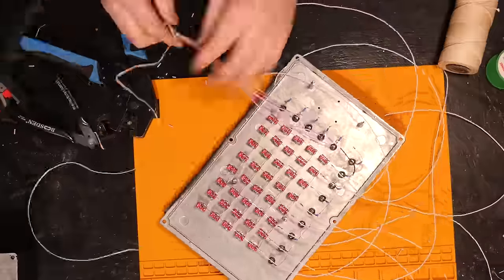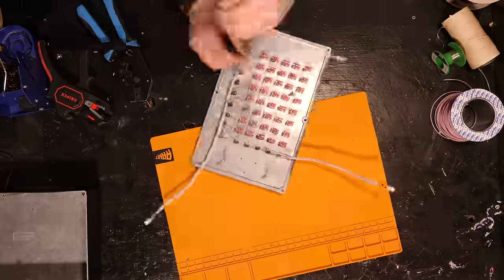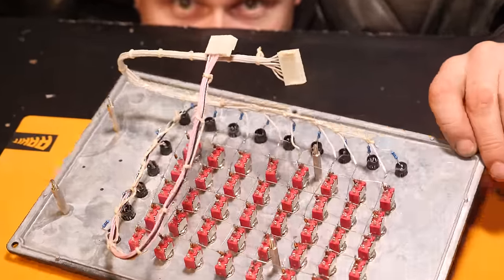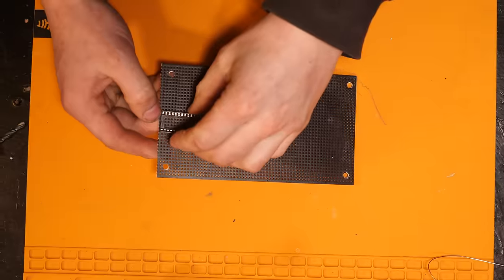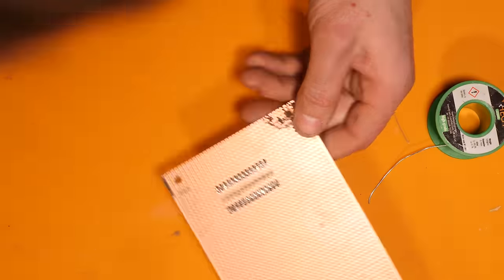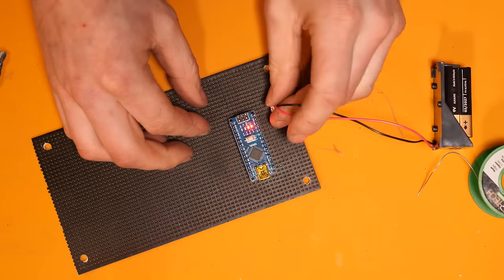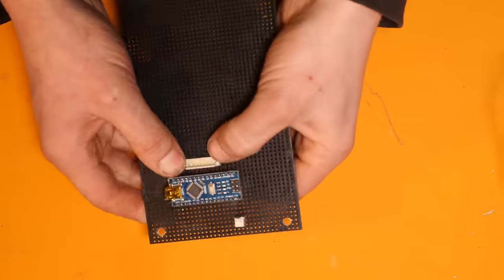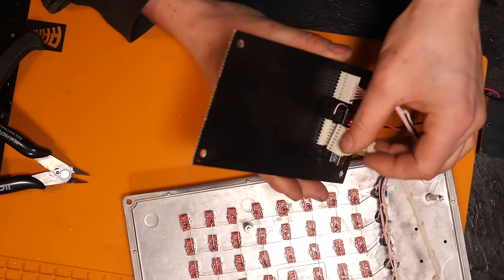Anyway, we wire the wires into that. These connect over to the connectors, which will ultimately connect to the circuit board. But look how fancy that is. I even wax laced it. Ooh, baby. The next thing we do is work out the circuit board. I soldered this big socket on for the Arduino and used this drill bit to clear up the pads of pins that I don't want to connect. Connecting some connectors. This one was for the battery to see if it would turn on. And then this one is the output that connects to the LEDs that are on the front panel.